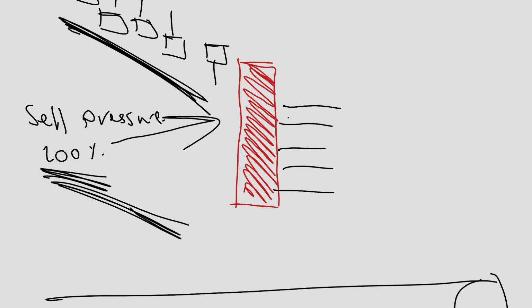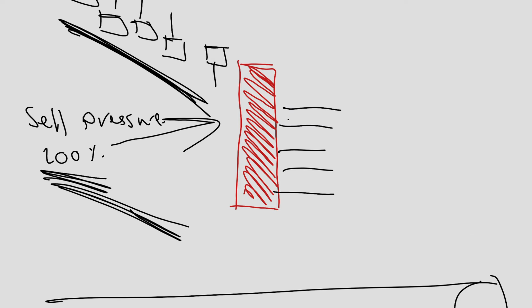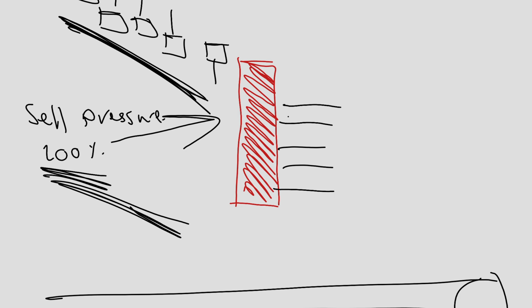All right, so we know that the red vector candles have a sell pressure of 200%, right? Fair enough. All right, so let's move into a different scenario. Let's say you have something like this in the market, right? You have something like this, and then out of the blue, all of a sudden, you have a big spike.